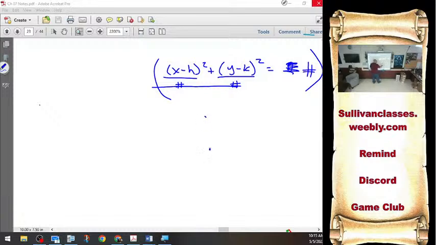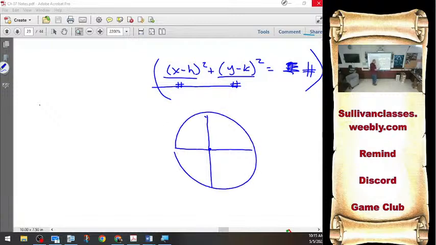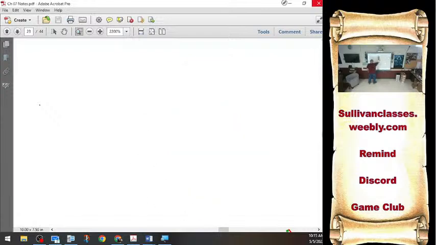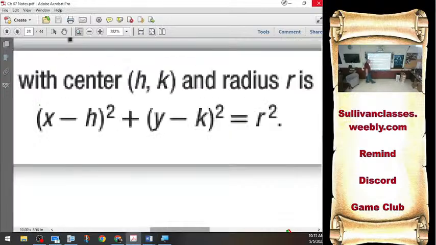Think about this again. Center is here. A and B are now the same thing. So I'm going to A and B this way, A and B that way, A and B this way, A and B that way. What is that? No, the A and B thing. The radius. It's a circle. Yes. And that's why it's called a center. That's why circles have their own special equation.